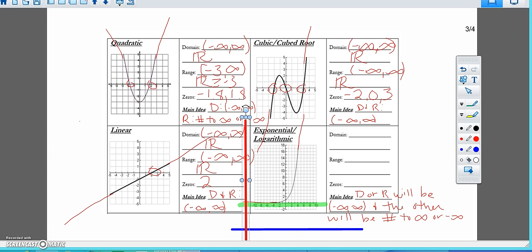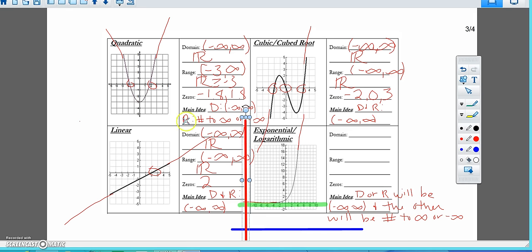Exponential and logarithmic are a little bit different. If you notice the green highlighter line, I would draw that into your graph. And so what that is called is an asymptote. So if a graph looks like it's kind of shooting into the axis or starting to go straight, what that means is that it has an asymptote. And we're going to learn more about these later, but it's a line that a curve approaches but does not touch. So that green line indicates that the curve is getting really, really close to the axis, but it's never actually going to hit it. So it's acting as a wall.